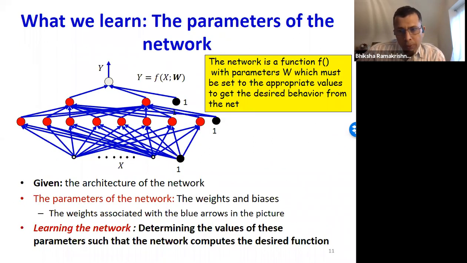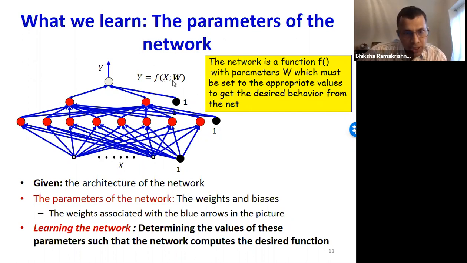And so now when we think of it this way, each perceptron is a little function which operates on the input and computes its output. The network is a combination of such functions. So the network itself is just one giant function which takes an input x and produces an output y. And the parameters of the network are the weights and biases for all of these connections. So I can write the network as y equals f of x semicolon w.